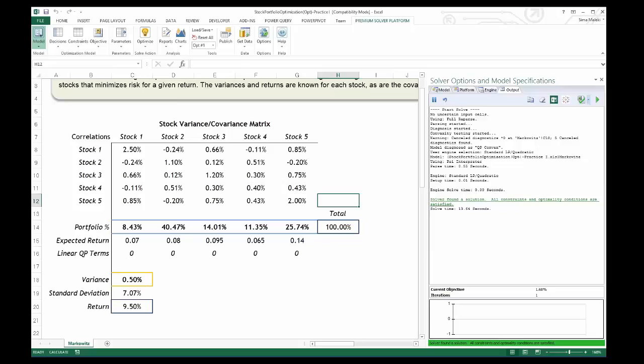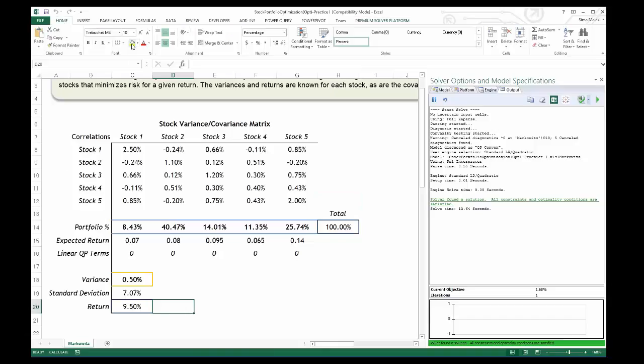So far in our example, we have used the solver and found the optimal portfolio with minimum variance for a given target rate of return of 9.5%. Let's generalize that. We can utilize parametric optimization to find the efficient frontier, that is the optimal solution for several levels of portfolio return. To do this, let's choose an empty cell. For example, D20, and I'm going to change its color so we know where it is.